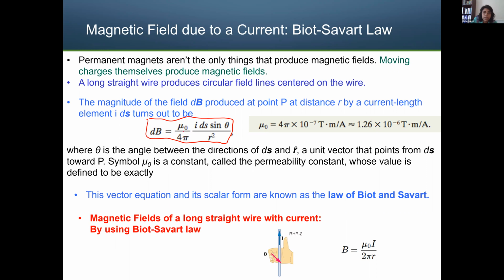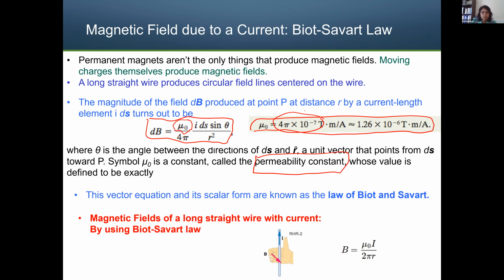Now, to understand, there is a very important parameter in here, because you remember that in the electricity part, we used the epsilon naught. That is the permittivity of the air or the environment. But here it is mu naught. Mu naught, we call it permeability, is a constant. And again, you have the value in this way. Usually we use this value because it is easy to use, but it is up to you.